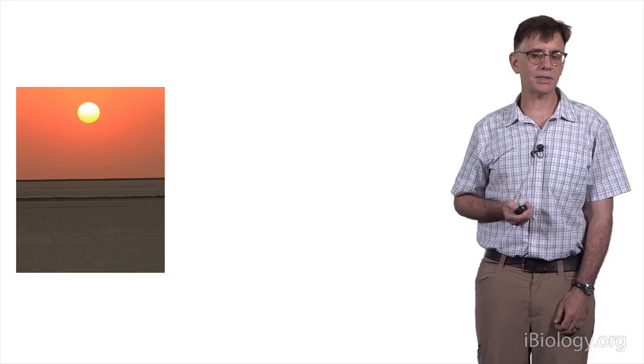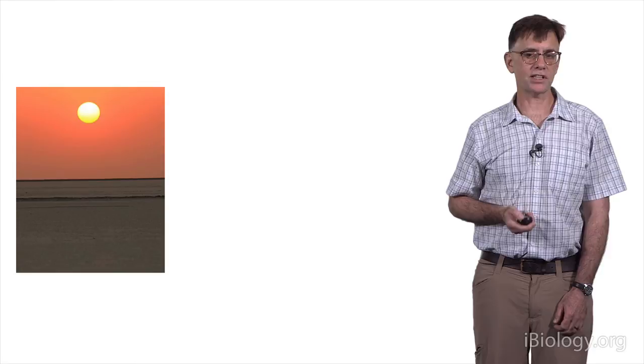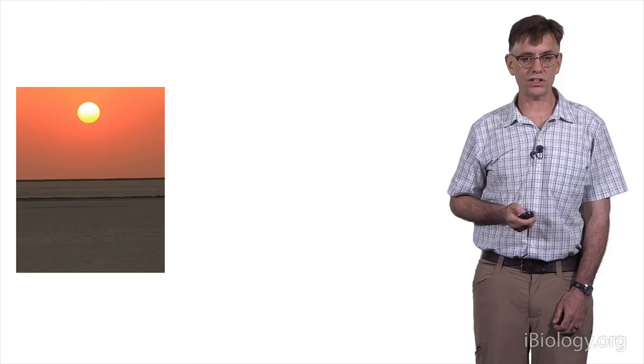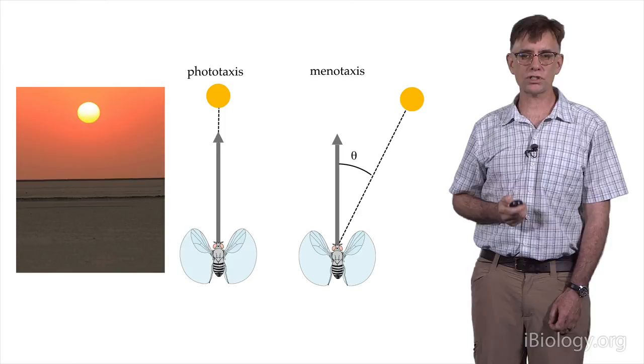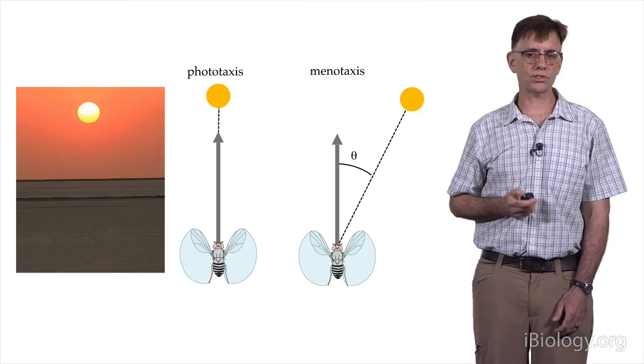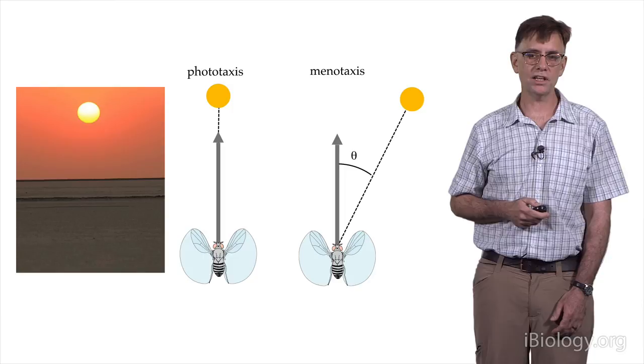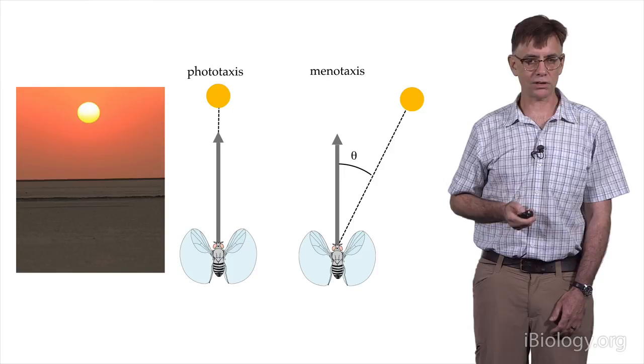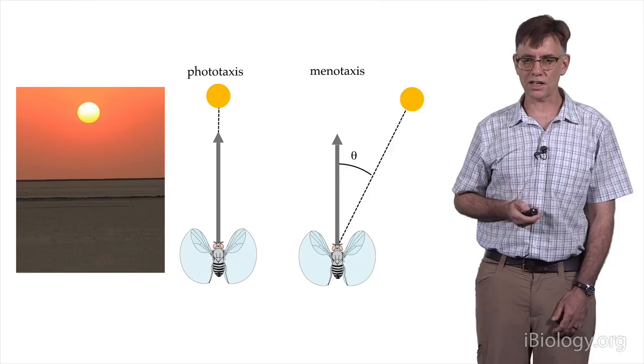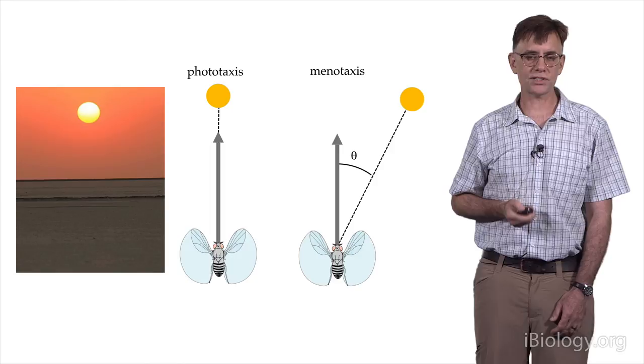Now, I don't have time to tell you that the pattern of polarization isn't the only cue that flies can use. They can also use the sun. When the sun is in the sky, it's a very salient cue. And it's not just that flies fly directly towards the cue. That would be a behavior that we would call phototaxis. It's more interesting than that that flies can actually choose to fly at some arbitrary heading relative to the sun. And this is how they can actually use the cue, just as a mariner did, before GPS and other modern technology could use the sun to navigate. This is indeed how monarch butterflies choose their compass headings as they're flying north and south during their famous migrations. So by using the pattern of polarization in the sky and using the position of the sun, insects, like flies, including flies, have a compass that allows them to fly straight.